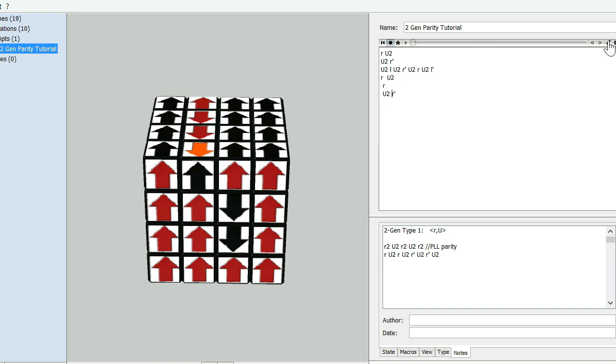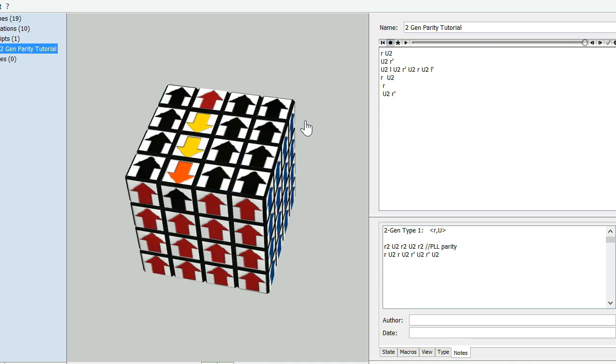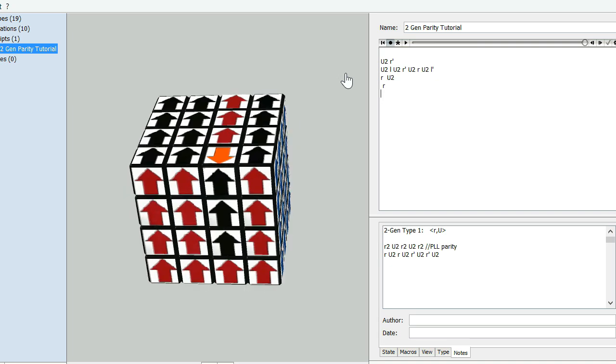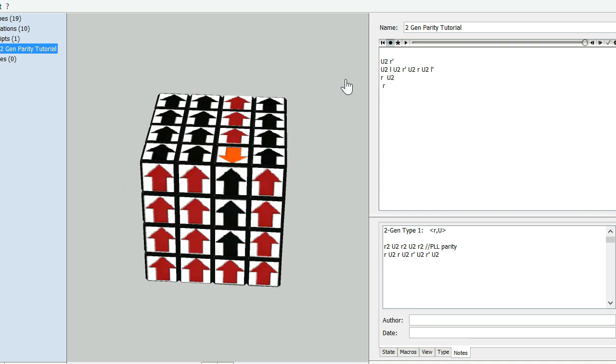I'll put these on one line. And this looks identical to that, but we're not going to do that for this. Instead, this is what we are going to do. These are the setup moves. We will be doing R and R prime. I want this to move towards me once. And now what I want to do is separate this single wing edge QB from the rest with a U2 setup move. And I'm going to undo that setup move.